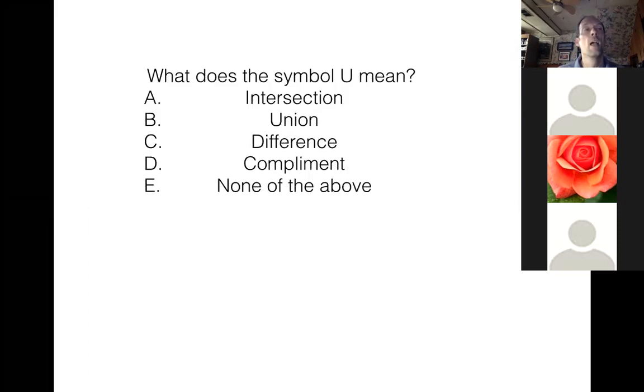Okay, so here we go. We're going to start off, and the first name I have is Michael. So I'm going to start at the top. Last time I started at the bottom. So Michael, we got symbols up on the screen. And it's given us the symbol of like the U shape there. And we're trying to figure out what it means. A, B, C, D, or E, where are we going? Is it complement? Okay, Michael's going for D, complement.